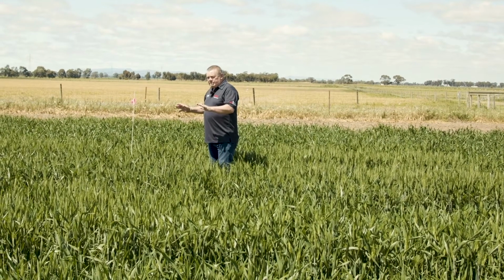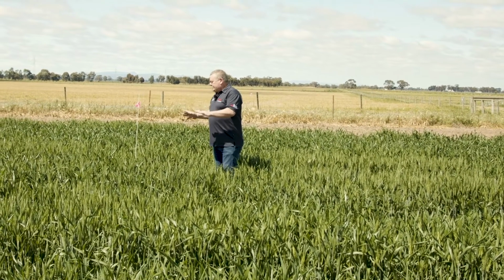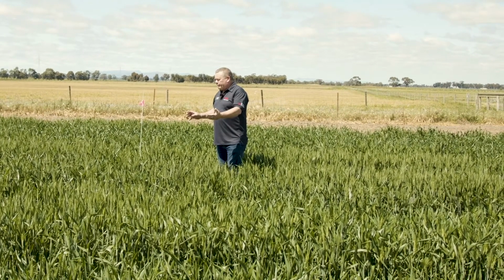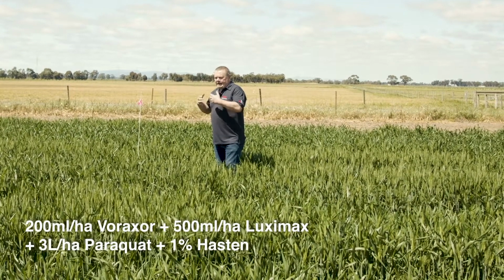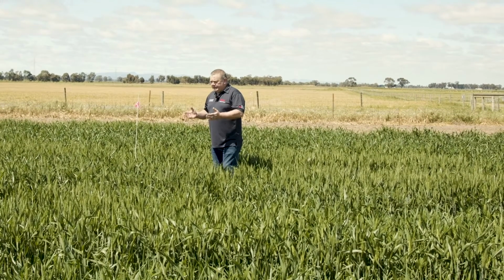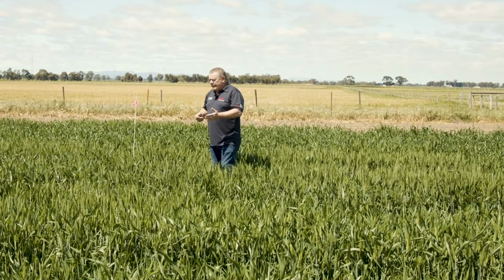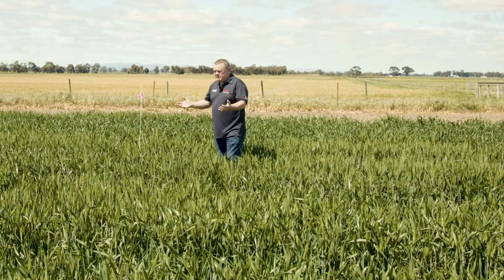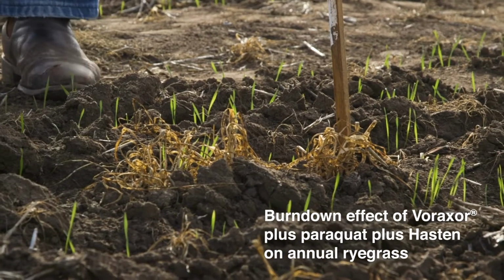What we did here was that we applied Voraxor at 200 mils per hectare with Luximax at 500 mils per hectare, plus the knockdown benefit of 3 litres per hectare of Paraquat with 1% hasten, and incorporated that by sowing. So what we wanted to do here was look at late season weed control options using a variety such as Vixen, and really 14 weeks into the program now, 15 weeks since we sowed this, you can see that we've achieved relatively good weed control.